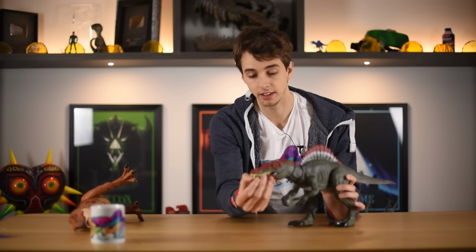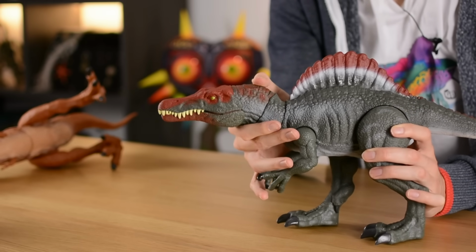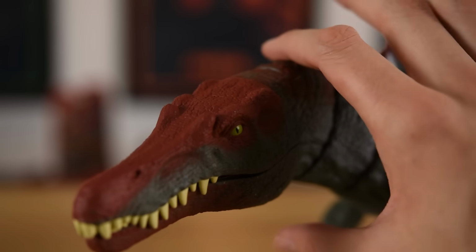The only problem is, again, the only way to open the mouth is to do that, and you get this weird tongue that comes out when you do that. Yes, I've still got this turned on. Sorry, this is post, basically, when I'm just doing some close-up shots.